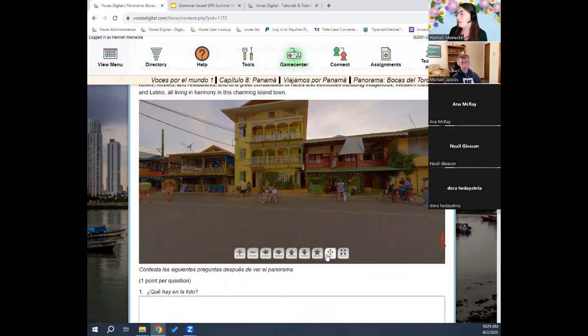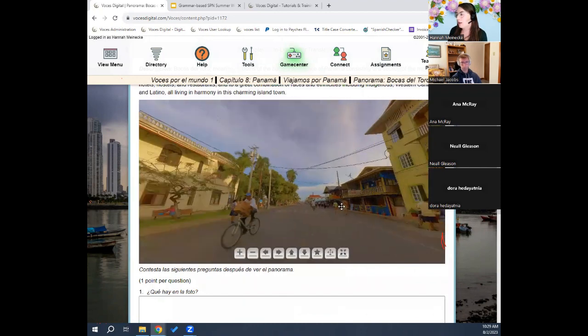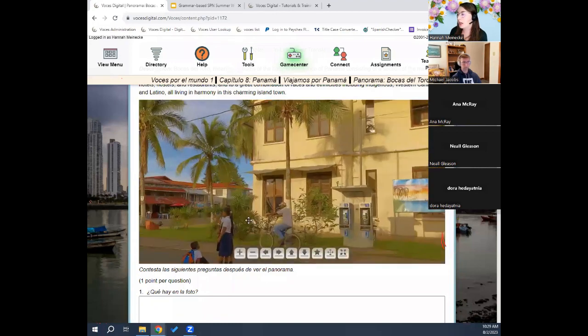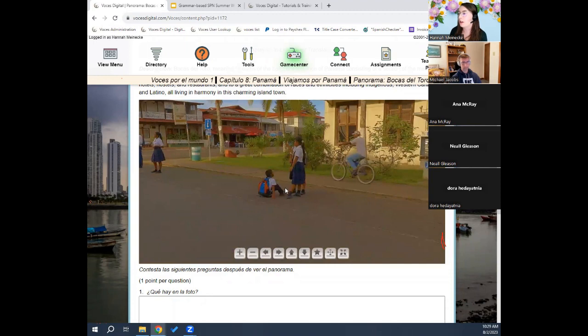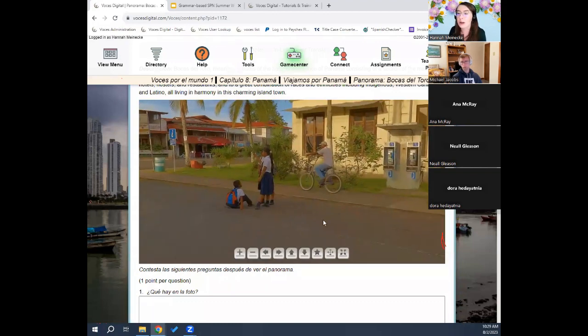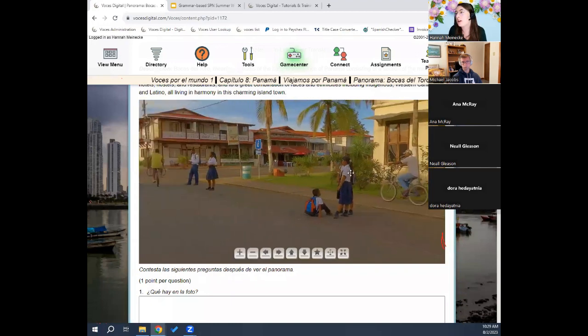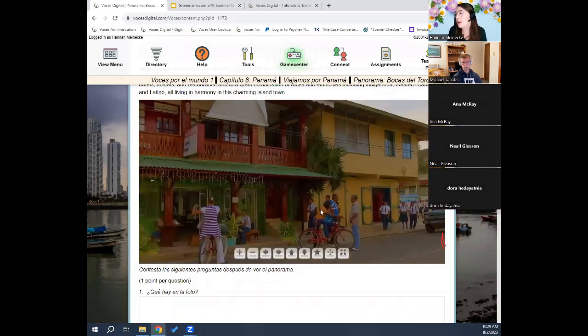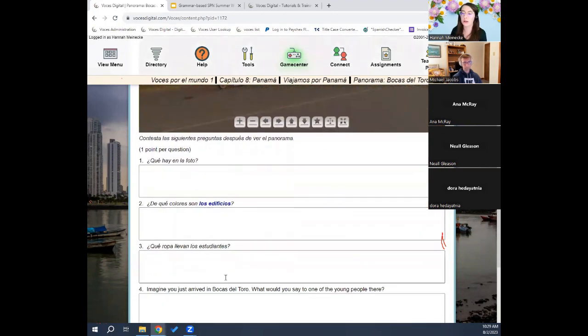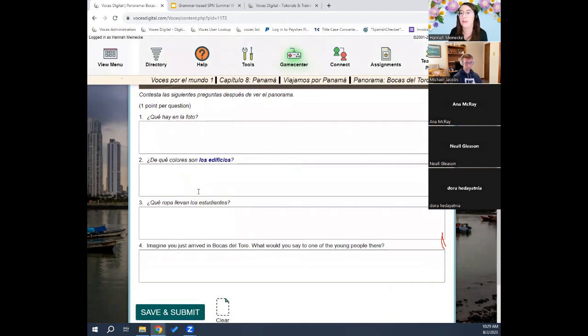The cool thing about these is that they are a completely 360 view. Students can zoom in and talk about what they see. Who are these people? Where are they going? You can ask questions like that. It appears that these might be school children. What are they wearing? You can talk about their uniforms. What do the buildings look like? How do people get around? There are description questions afterwards for all of the panoramas.